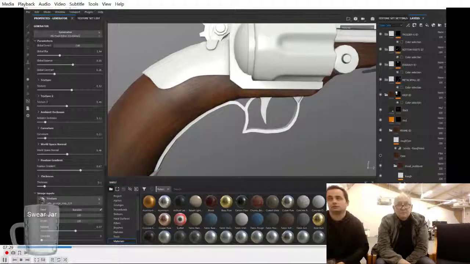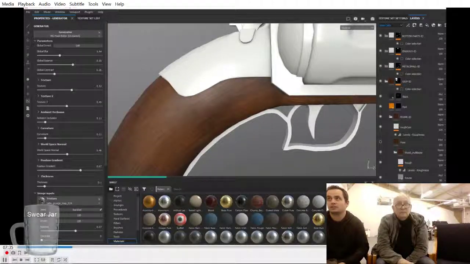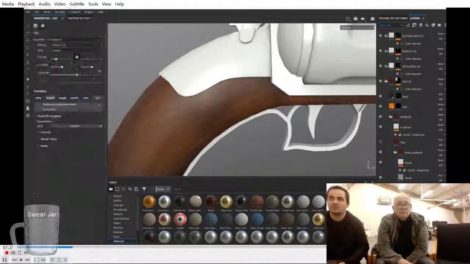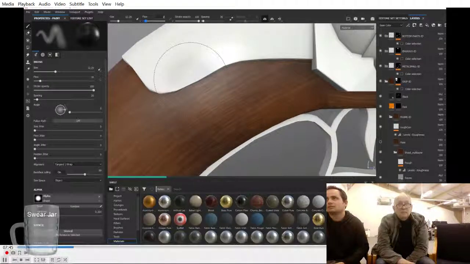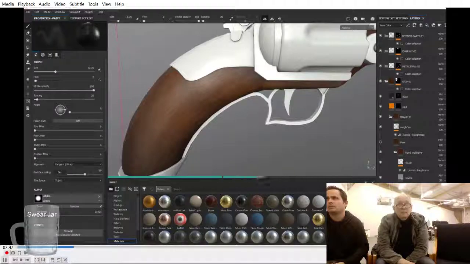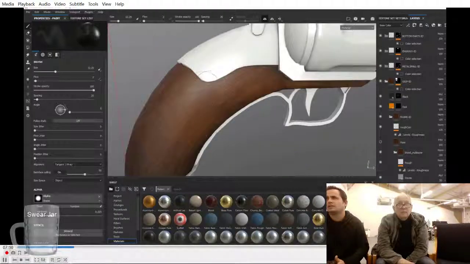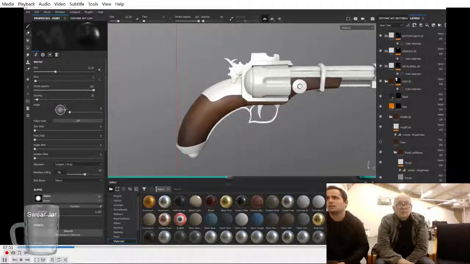So yeah, just testing and using different masks and filters everywhere. I'm renaming some layers, and here is the overlay maybe. Can't remember.